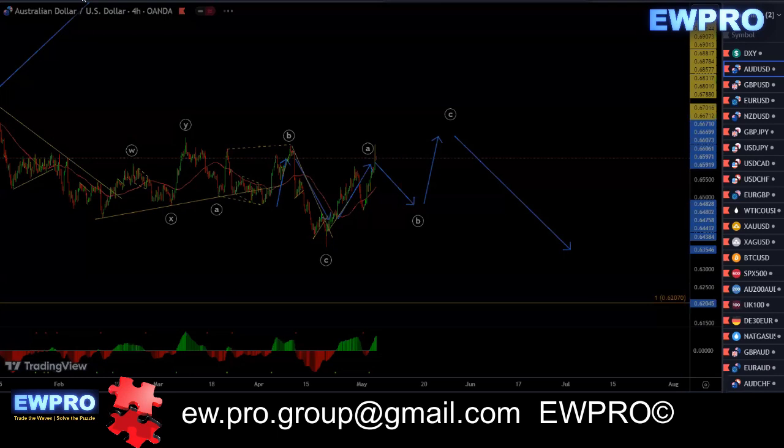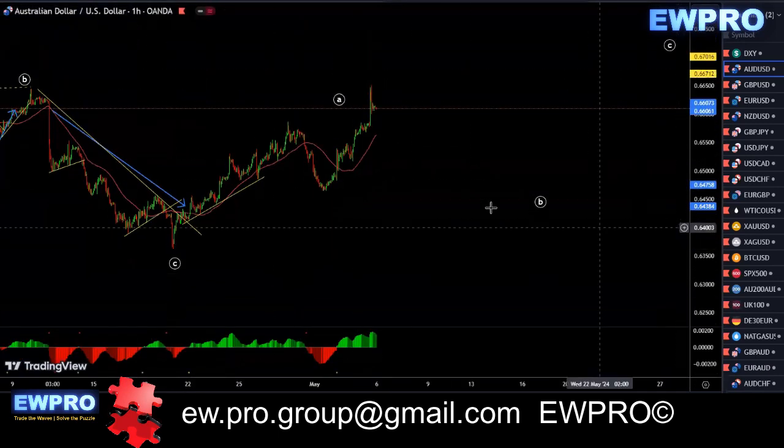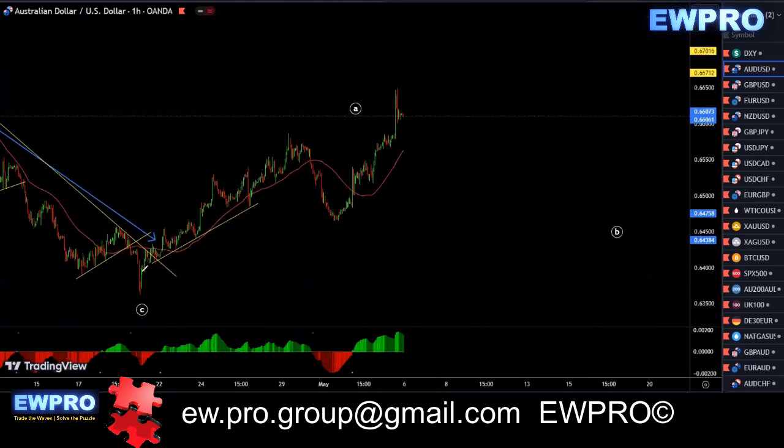There was a buy setup on a lot of these pairs on the M15. The H1, we got an impulse here, a sharp move down, and we got more upside. There was a little flat in here that I showed to a lot of people in my group, virtually on just about every pair. But I'm looking at this as a flat, an expanding flat.